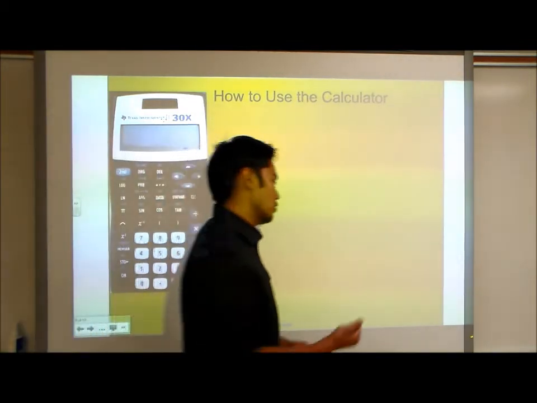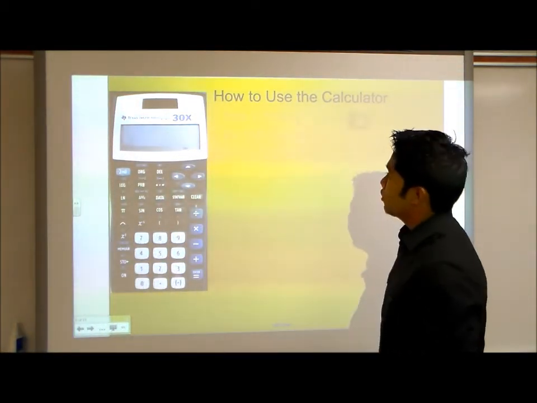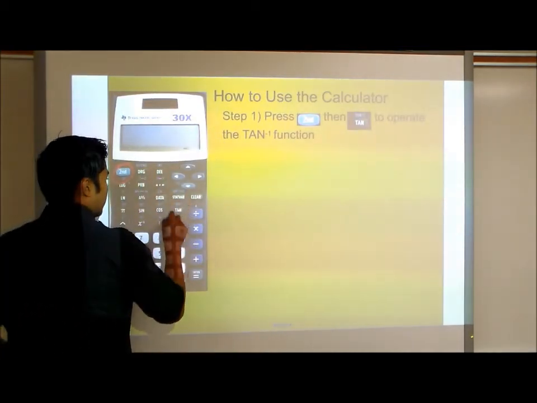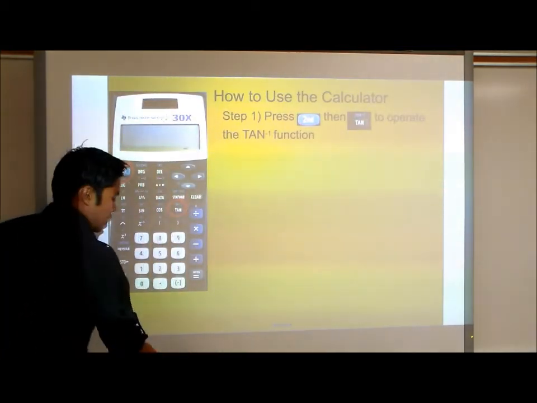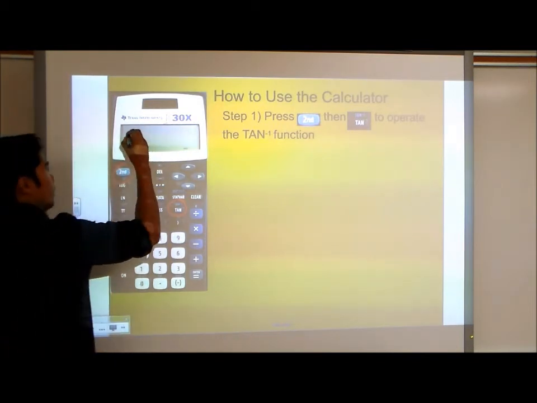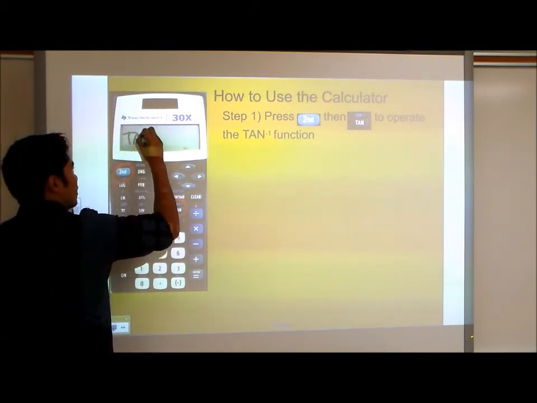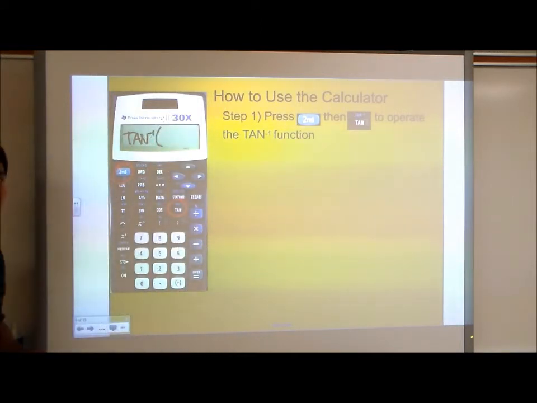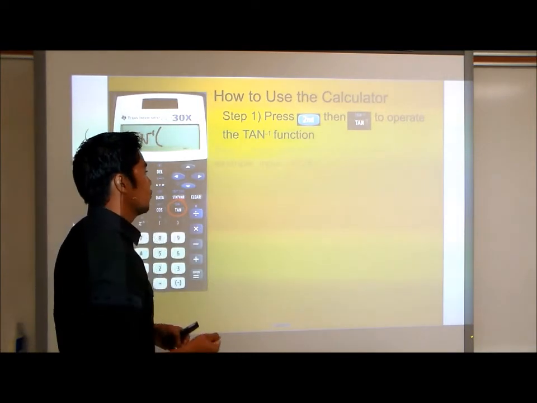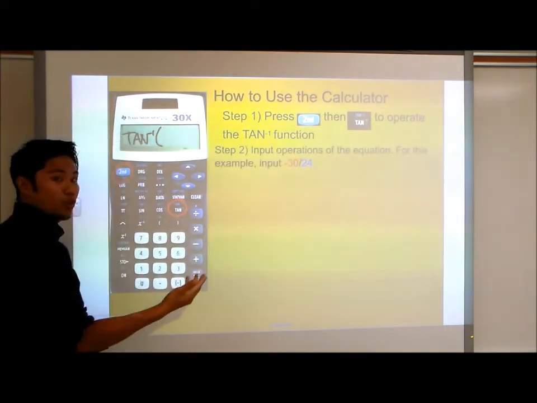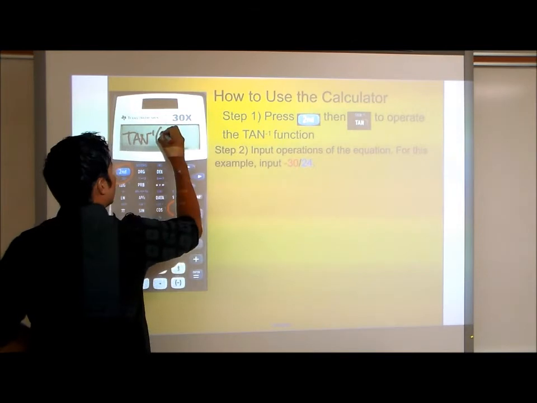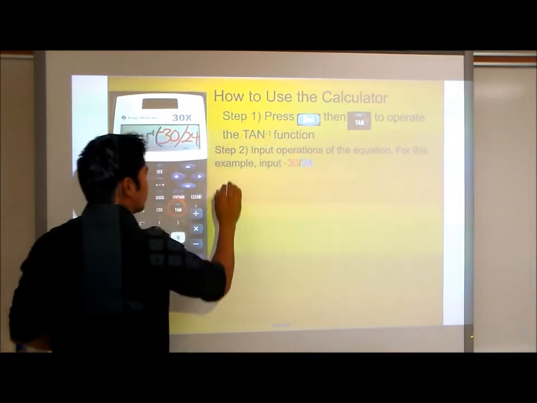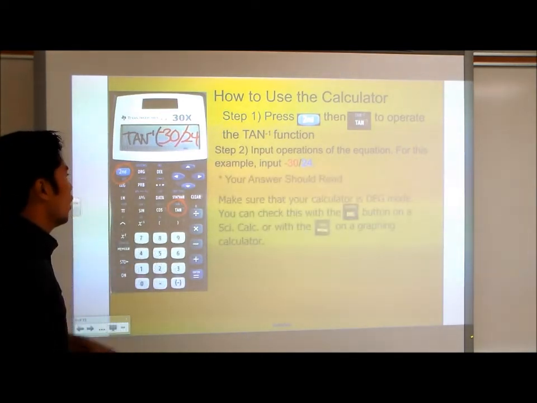This is how we're going to define it here in your calculator. Your first step is to push second and tan to get the tan negative 1 function. And in your calculator, the first thing you see is tan negative 1 with an open parenthesis. That means it's ready to go. And then from there, we stick in our other function. We input negative 30 divided by 24, and from this point on, you can just go ahead and push enter.